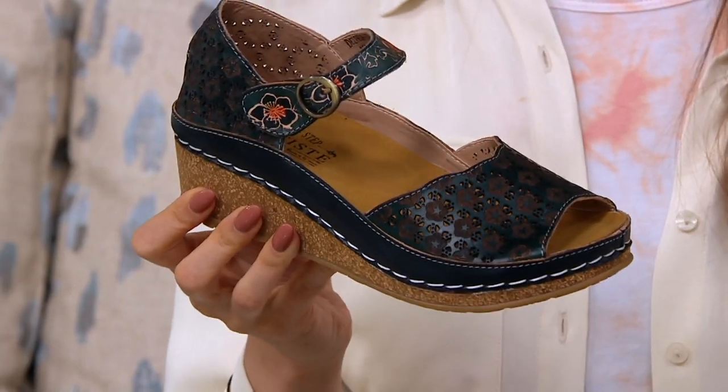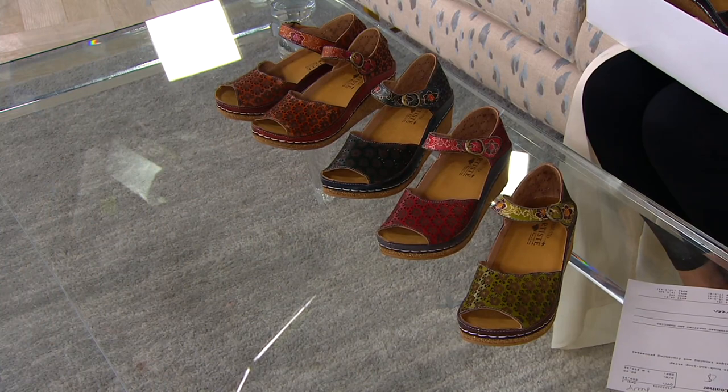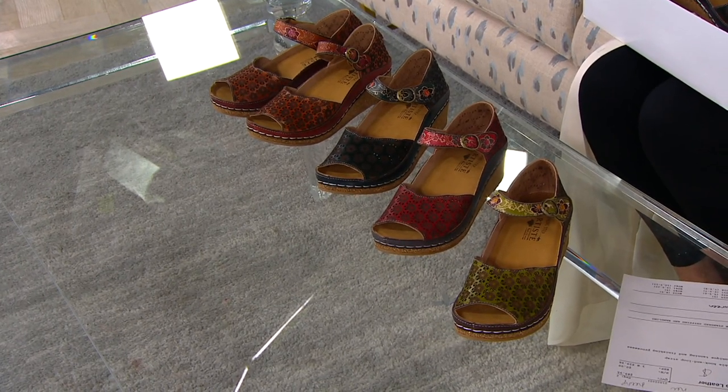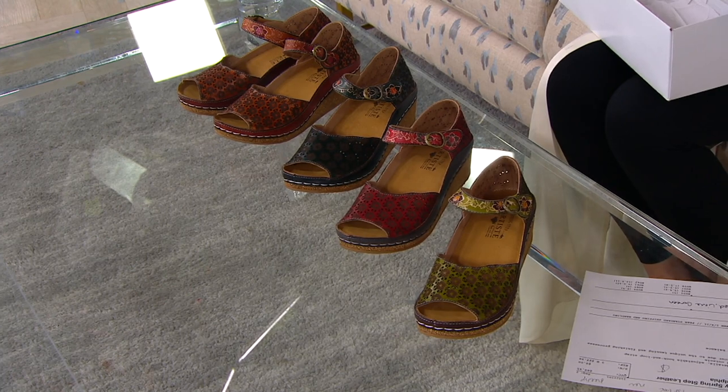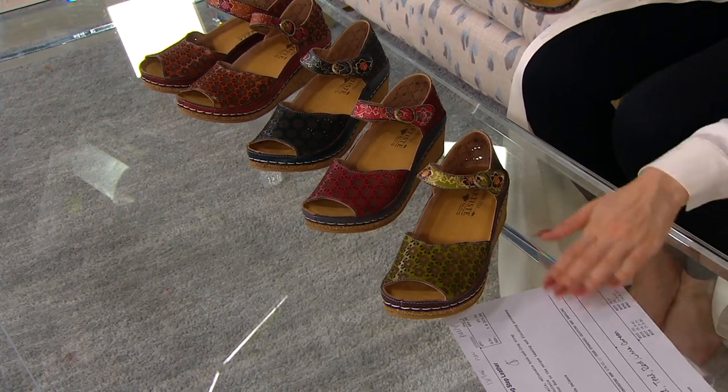Normally it comes with a well over $100 price tag. Tonight it's $89.95 — yes, please and thank you — for a new style and a first look called the Delphia. Free shipping, one of our free shipping options in the show tonight. A dollar a day on Easy Pay.